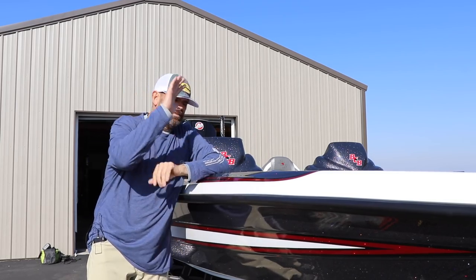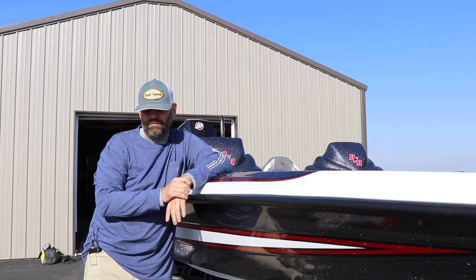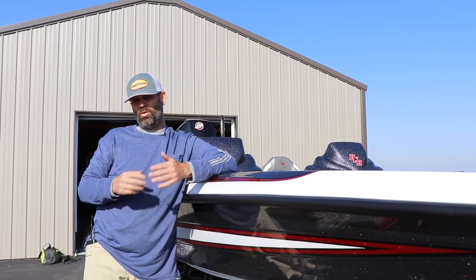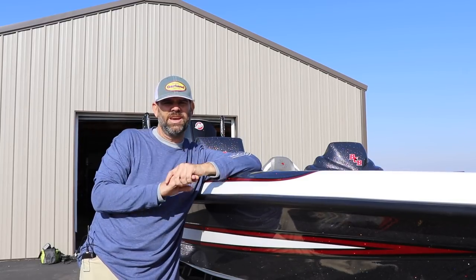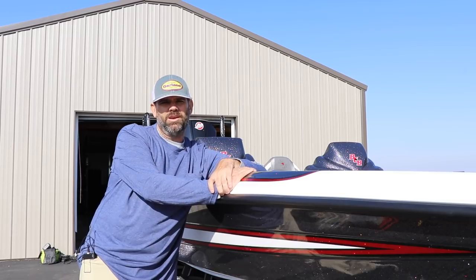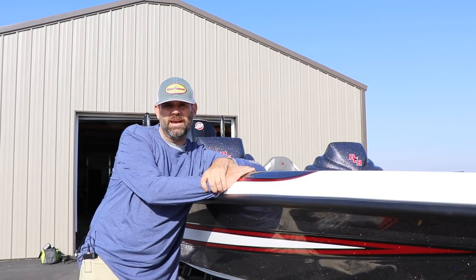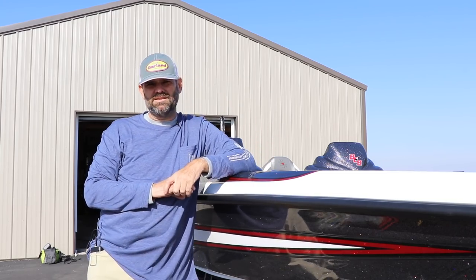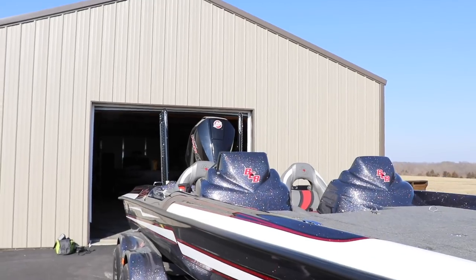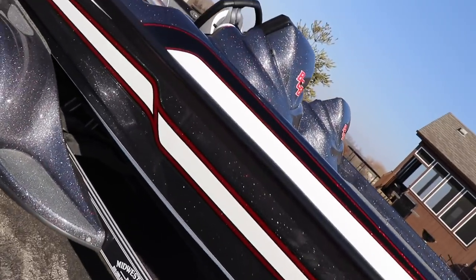This is our brand new 2019 Bass Cat - just got here, there's not a thing in this boat. I'll walk you through everything I put in this boat to prepare me for a day's fishing. A lot of you folks are bank fishermen - we'll have more videos for you guys fishing off the bank with a cork and bobber. What's amazing about crappie fishing is you can do it however you want - out of a bass boat, a canoe, or off the bank. But for you guys that asked, here's the walkthrough of our tournament rig.